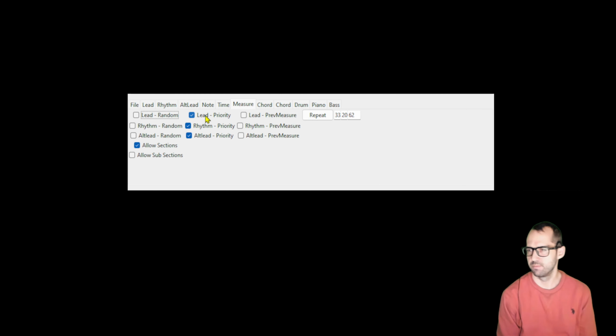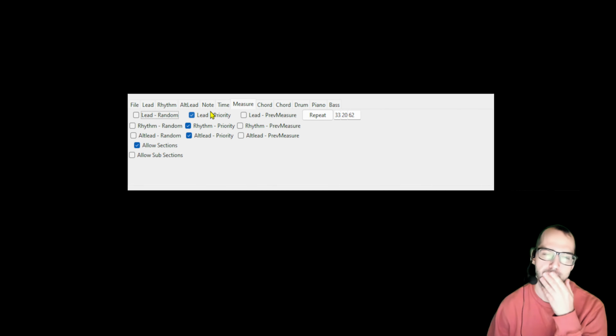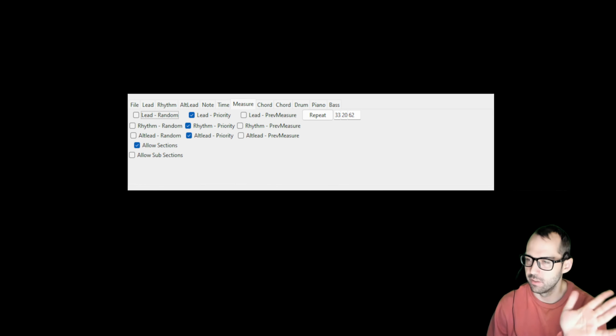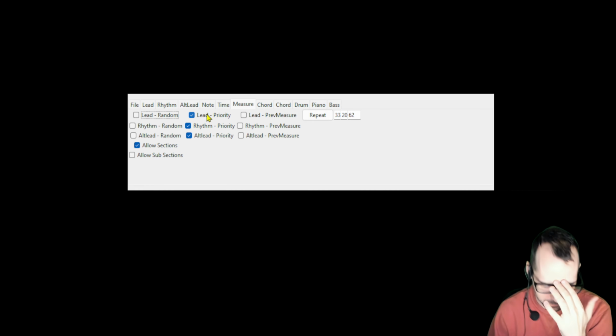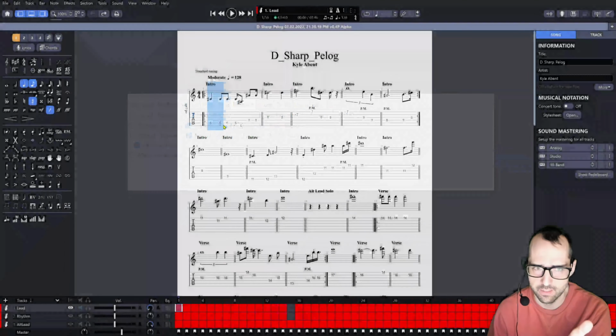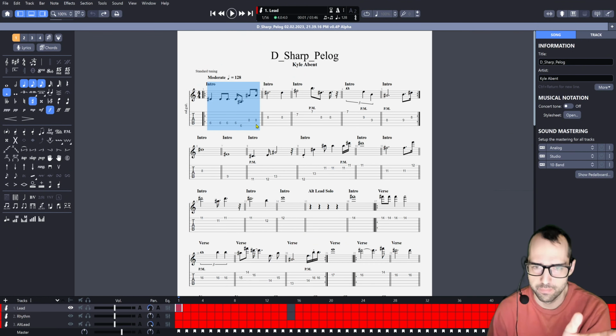So each measure, okay, without getting into too much of the details, but the way that it's written, okay, so this priority, last night, I changed the code of how the strings and the frets are chosen.